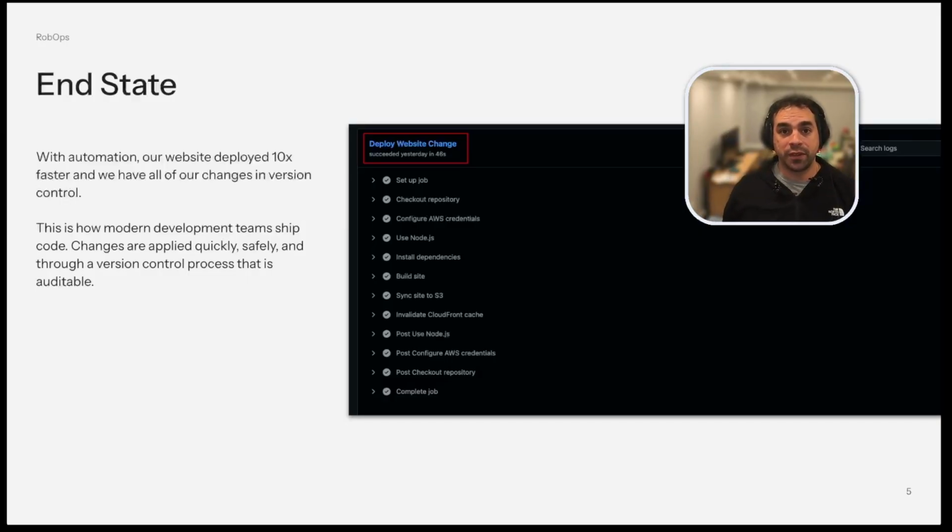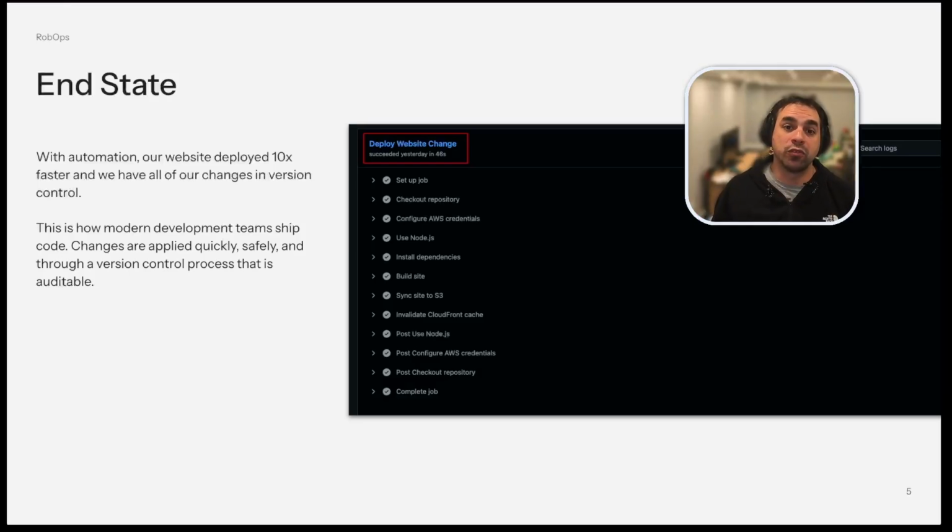As we wrap up this series and reflect on what we've accomplished, we've created a front-end web page from scratch using Tailwind and Next.js. We've hosted that front end on AWS using S3, CloudFront, Route 53, and Certificate Manager. Then we've taken that infrastructure and captured it in infrastructure as code, otherwise known as Terraform.